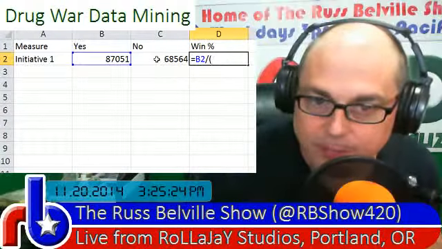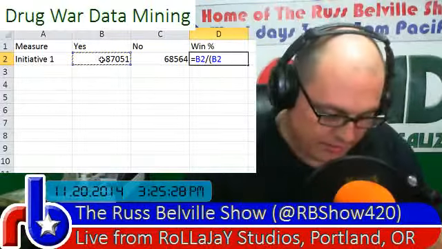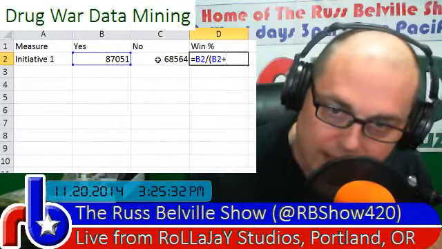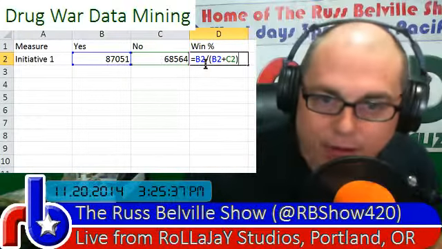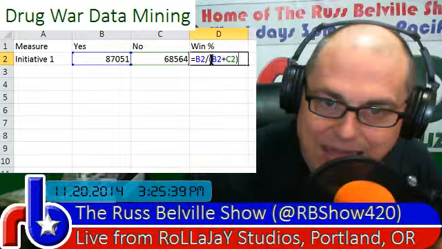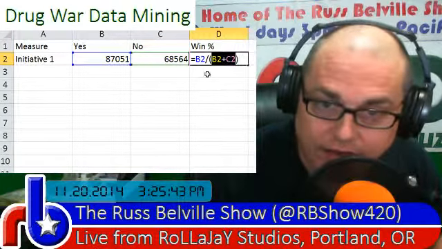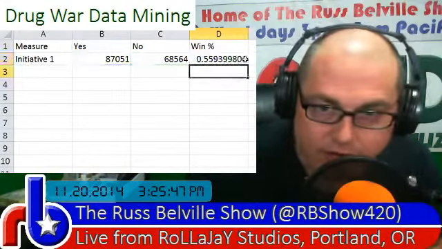Start with a parenthesis, and then go get B2 by clicking, type a plus sign, and then go get C2 by clicking, and then close the parentheses. The parentheses tell Excel, hey, you need to add this up first, and then when you've got that added up, use it to divide into B2. When we press enter, we'll get our answer.